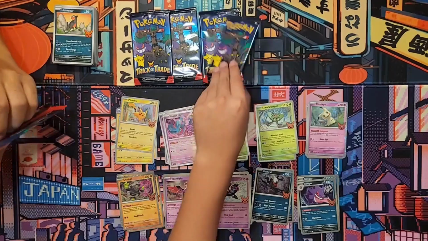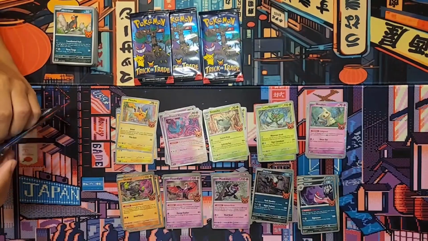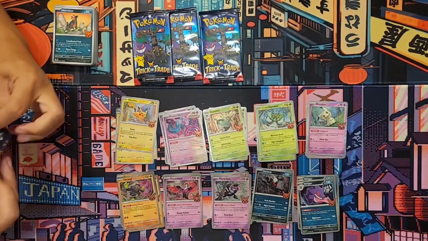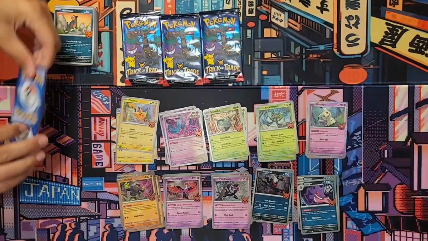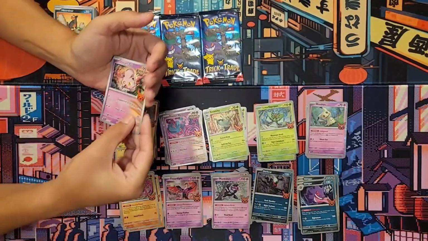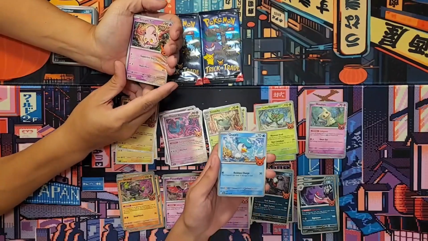Grab one more. One more after this, and then you two. Let's see if we get one of them. After this one, we have one more, and then we open the extra one.